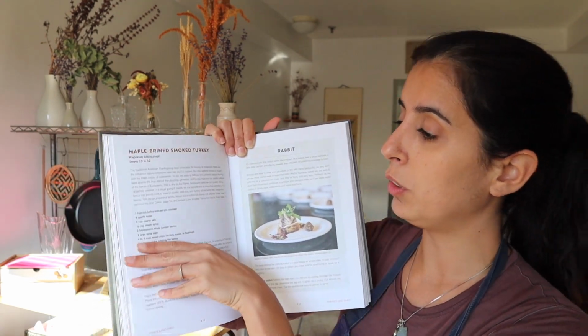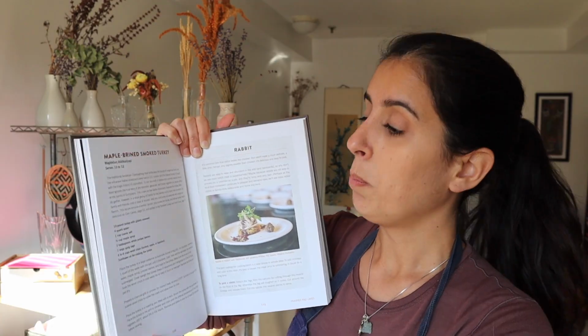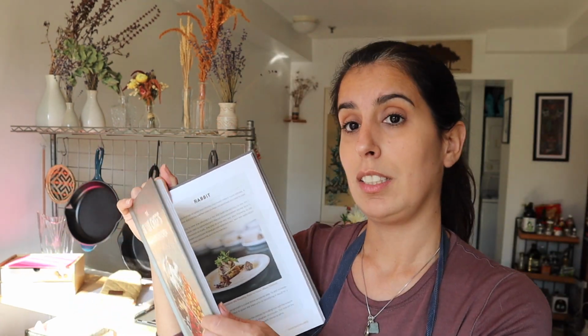I'm just going to use the recipe up to here, where is the brine recipe, and then down here is just the wood chips. But I am just going to brine with the ingredients from here, and then I am going to roast it and make it a bit of a different way tomorrow. I would smoke it if I had a smoker. I don't have anything that I can smoke with outside.